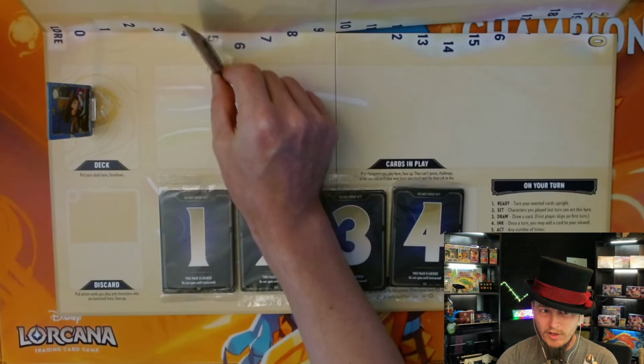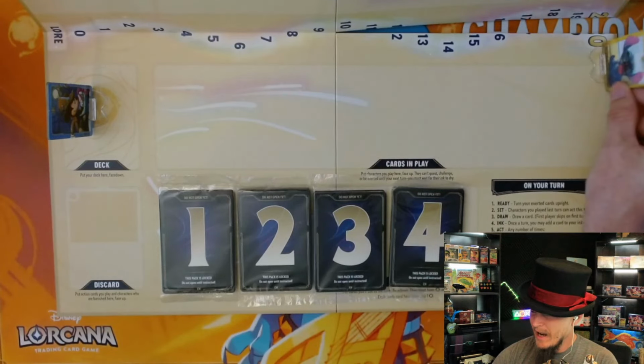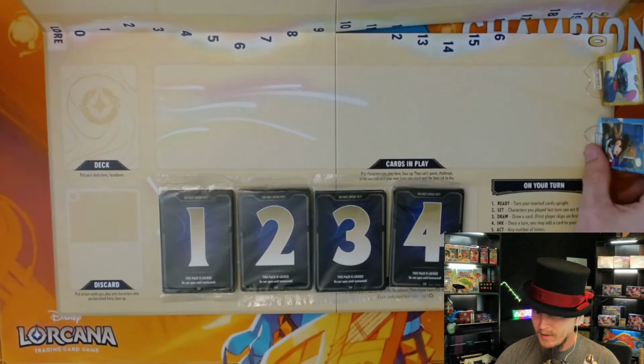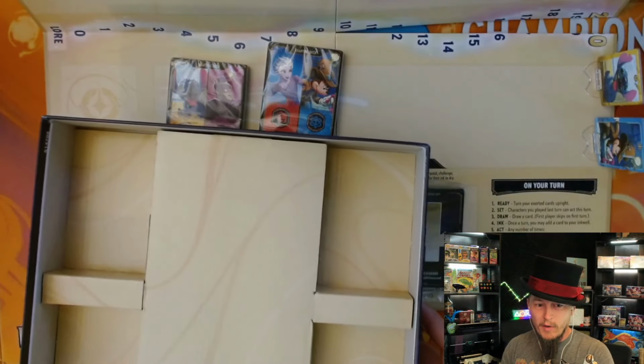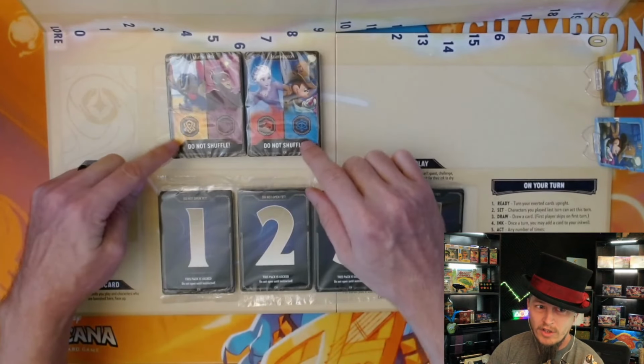I'm assuming these are just to track your lore, right? They're just gonna walk up the lore counter as you go. Pretty straightforward, pretty easy, but those are sweet. I like those. And then of course we have the decks. And then that's it for the box. Box is empty. And it very specifically says on here, do not shuffle.